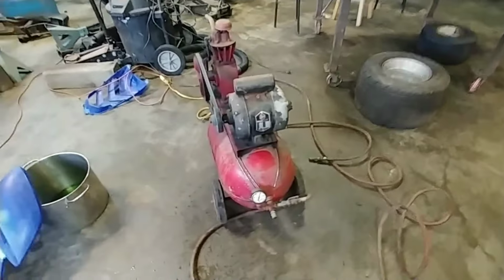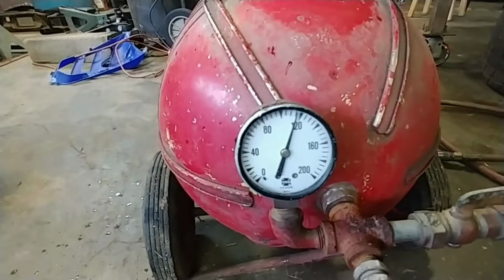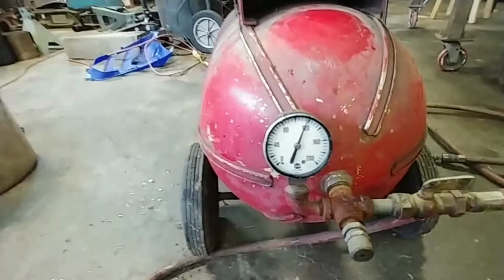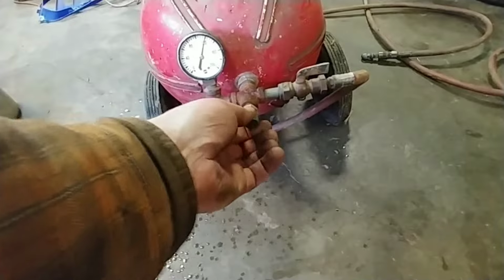All right, it's doing its work. Let's see what we got down here. See that? It's gonna blow 120, close to 120. We'll see what happens next. What is that, you think? Is that a pressure relief? Maybe.